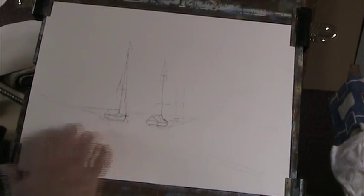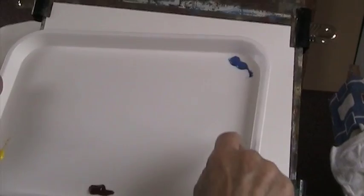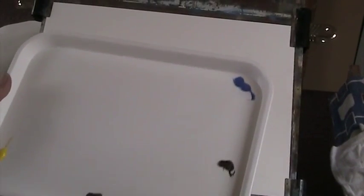So what I'm going to do is a salt marsh. I'm going to wet the paper all over, and I've got these colours here. I've got ultramarine blue, burnt umber, Payne's grey, burnt sienna, cadmium yellow light. All but the Payne's grey are artist quality. So we'll see what we make of it.